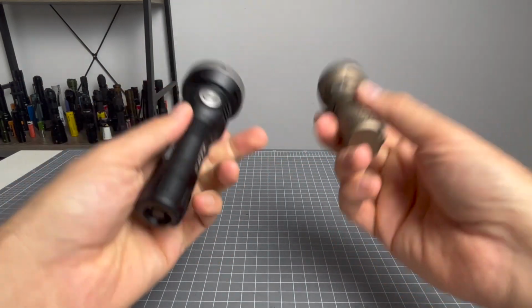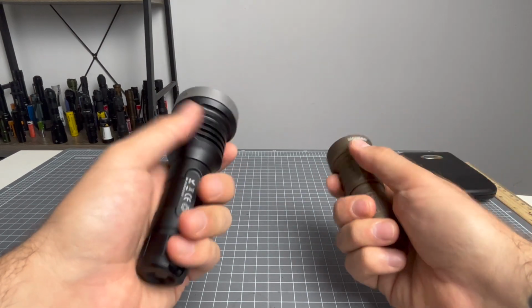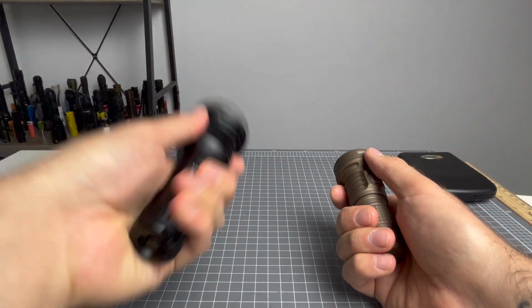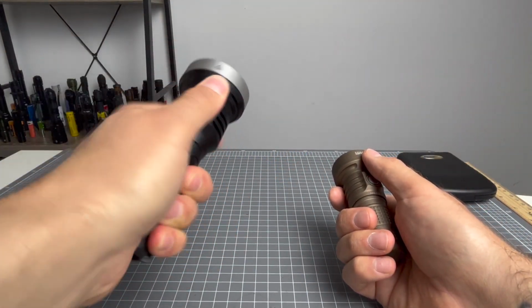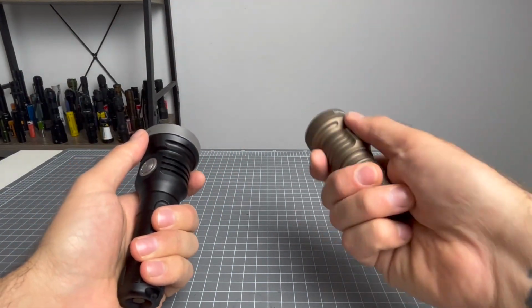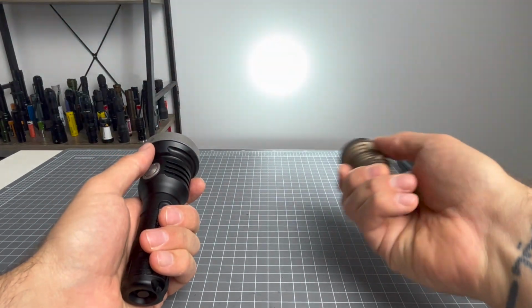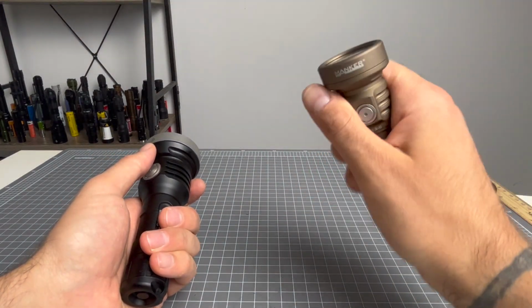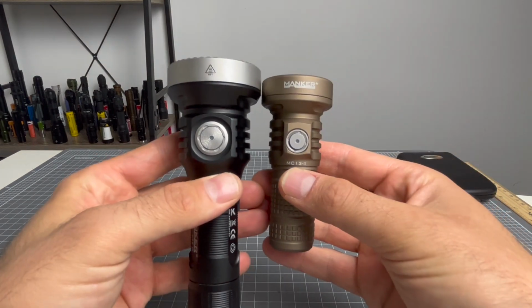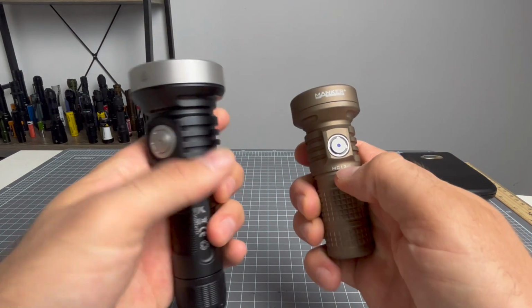To be honest, if I'm going to call it, I'm going to say that the MC13 is more comfortable. This one feels sturdier in the hand for its weight. But for this weight, this one is more comfortable. It really is, because it's not too big and bulky. It's just nice and small, and I love it. It's really nice. Now, if we take a look at both the side switches here, very responsive.